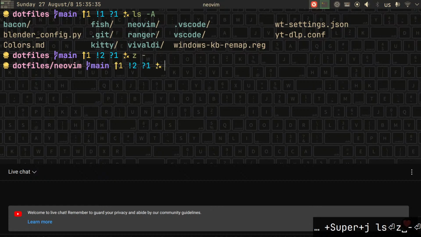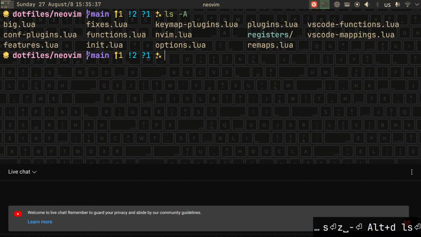Let's go back to NeoVim. Now we have a registers thing. Let's organize stuff first, and then do other stuff.